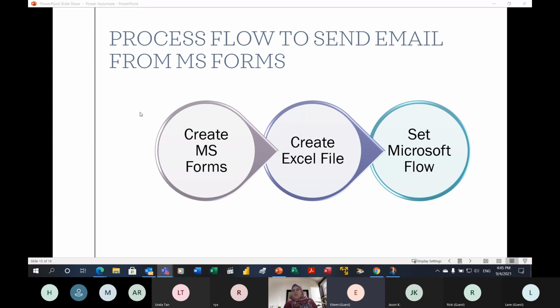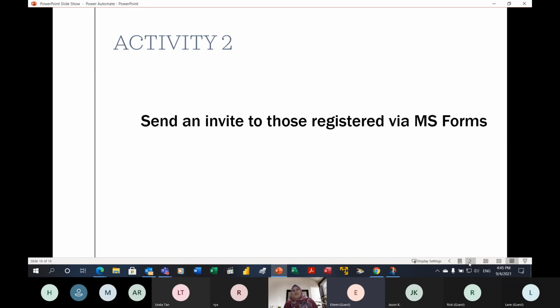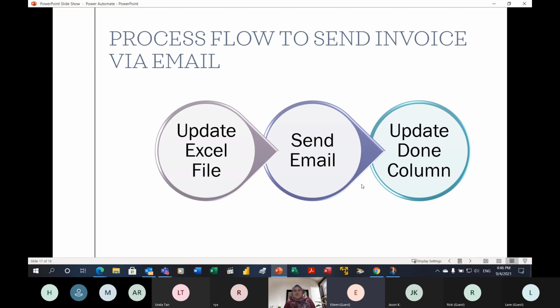So next, we are going to send invoice via email. In order to send invoice via email, first we need to make sure that we have an updated Excel file. So let's say, for example, we have training at a certain date. We know that after that training, we have to send an invoice. So we need to update that Excel file.